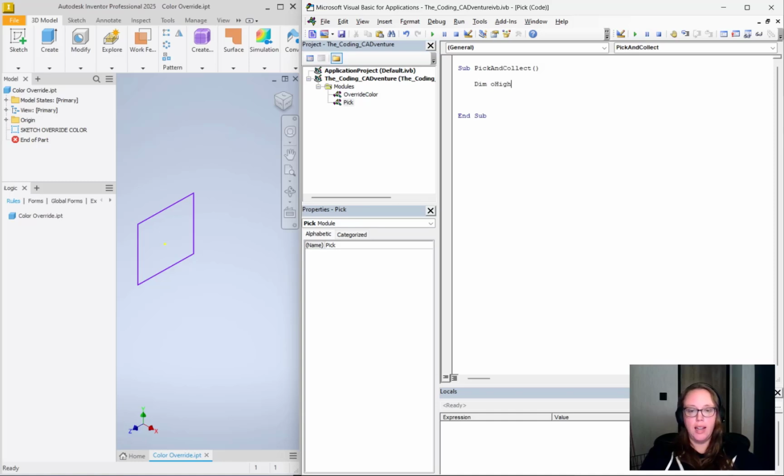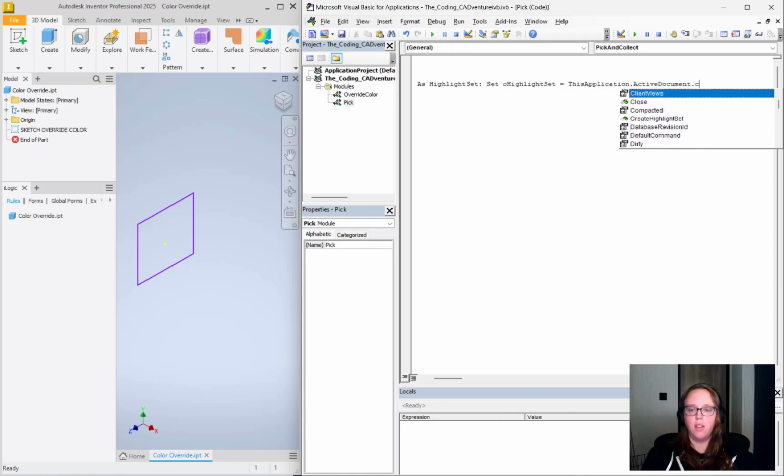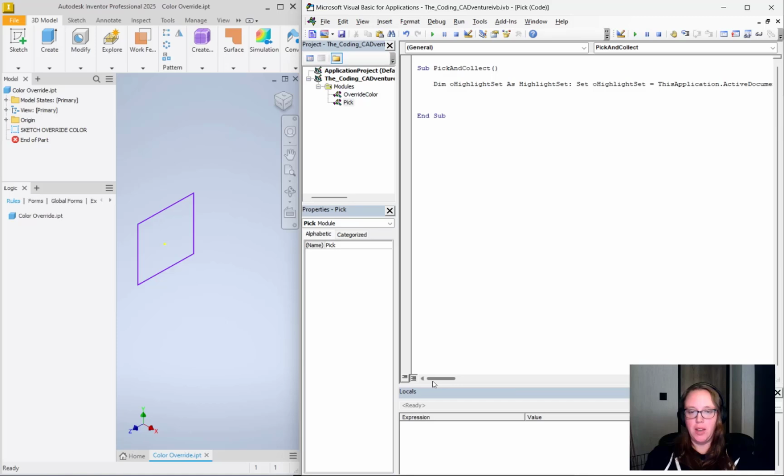Dim highlightSet as HighlightSet, and highlightSet equals ThisApplication.ActiveDocument.CreateHighlightSet. What that's going to do is create a highlight set, but we aren't going to use it as a highlight set.